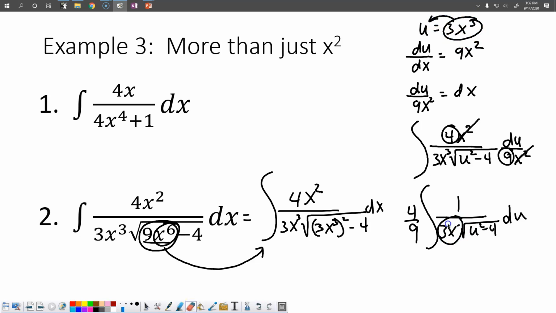So I'm just going to go back and erase this and replace it with a u. For the ones that fit the arc secant pattern, you're going to have to put the u in 2 spots. You're going to have to put it here, and you're going to have to put it here. Okay, so you end up with that. And now we have our nice little arc secant pattern.